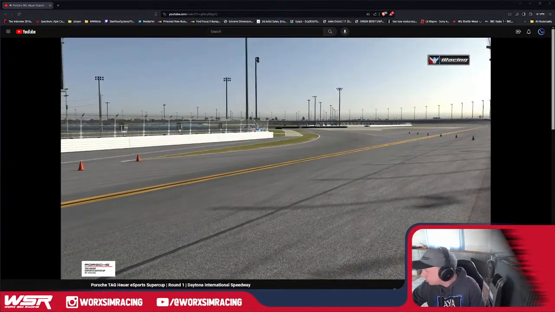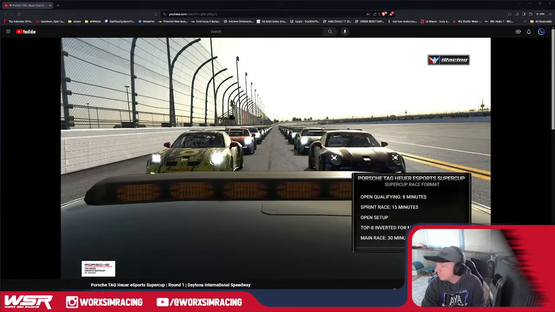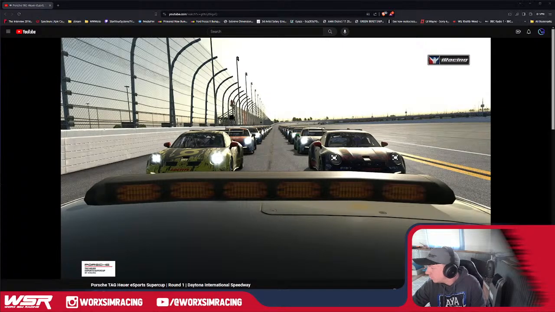Well, let's take a look at how the races are going to go here today as we're on board the pace car. It's a 15-minute sprint race to start this one off, and then it will go on to the top 8 being inverted for the main race. 30 minutes, double the length for the main race for these drivers to be able to get themselves their championship positions and points in the early going.